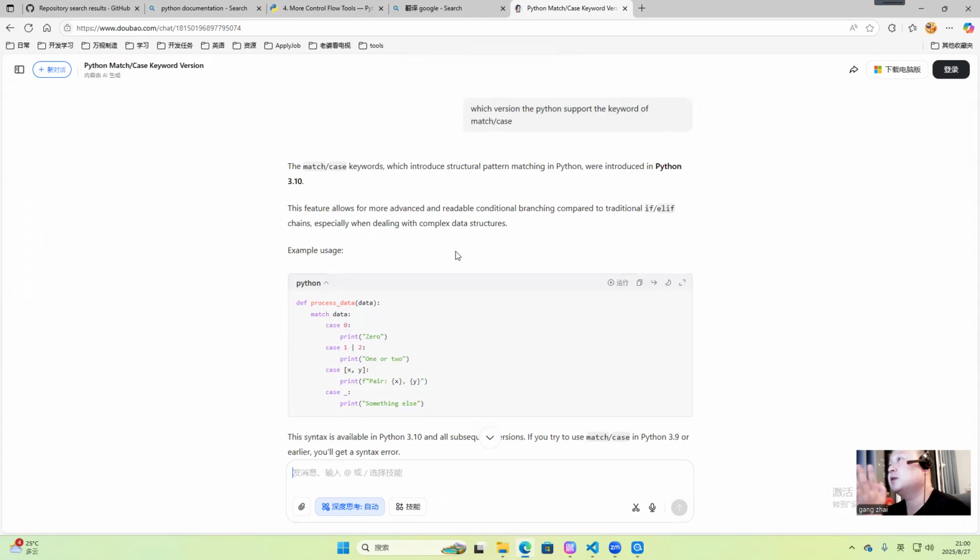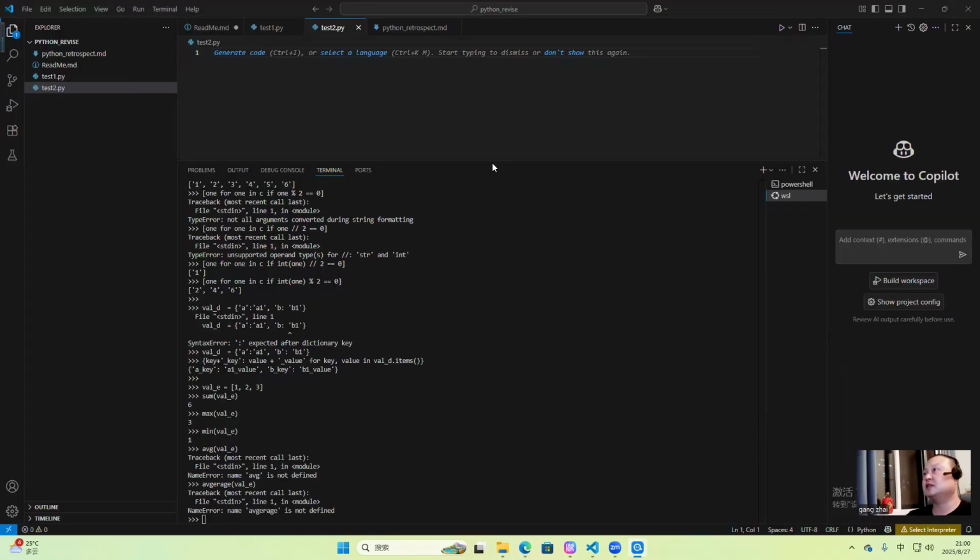I never saw it until today, when I saw the official document. We can see how to use it. We process this data and let it match the data. Let's write a demo to test it.